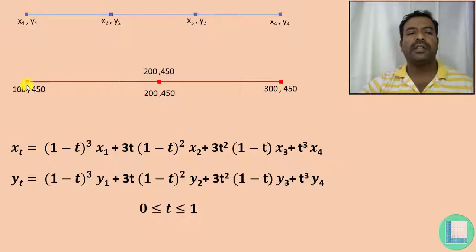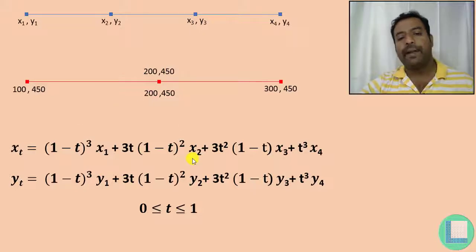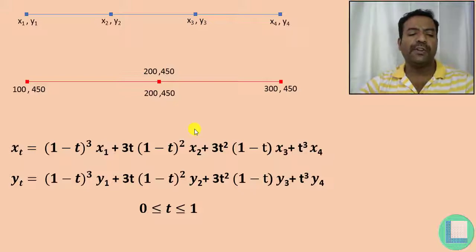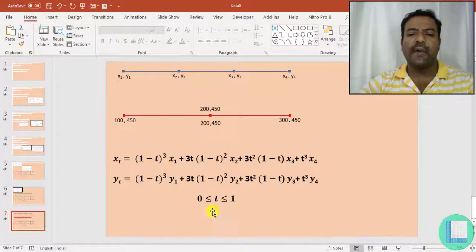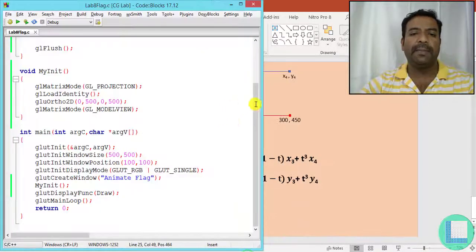If you observe, this entire thing is one single line. For all the 4 points the y value is the same, 450 and 450, whereas the x value starts at 100 from here and reaches 300 over here. Using these values, let me apply them to this equation and find the curve that I need. So using this particular equation and these points, let us start programming. Now let us shift to the programming and see how exactly this will be implemented.